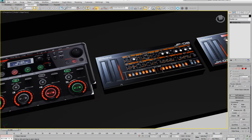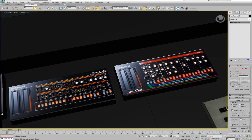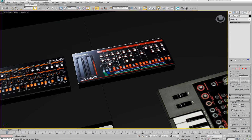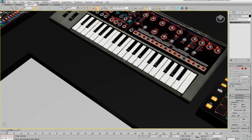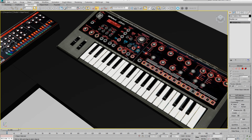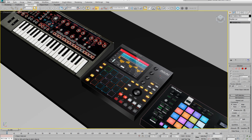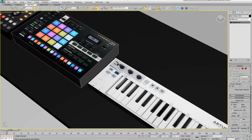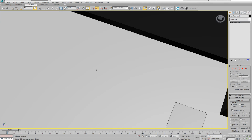It's pretty cool. I've got a couple of Boss boutiques, which is a JP08 and the JX03, which are really cool. And then currently, my main keyboard is my Roland JDXI, which is a bit odd, but there you go. And then I do have a MPC1, looking at the Verse Lab, and I've got a, what do you call that, a Keystep Pro keyboard.